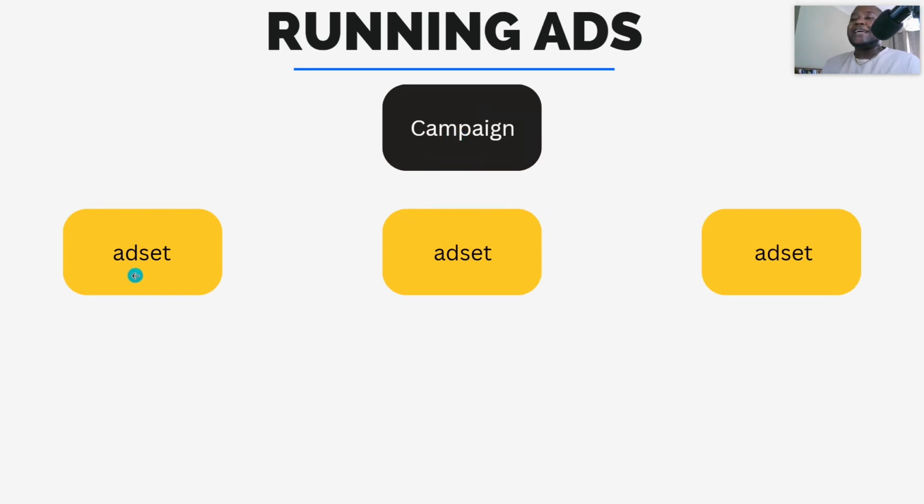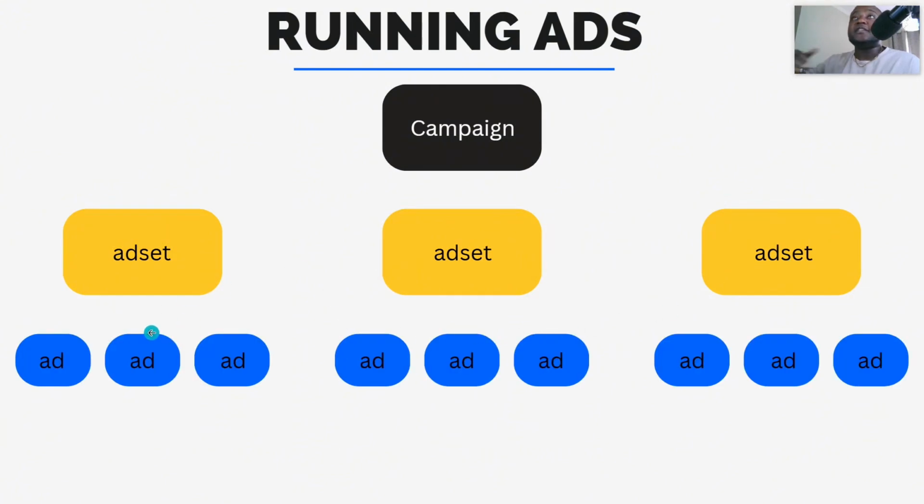Pretty cool. Now, inside of the ad sets, you will have ad creatives. These are the advertisement that you will see out there on Facebook, Instagram, all these cool places. The actual video that you're using for your advertisement, the actual photo that you're using for your advertisement. So, right, we understand the campaign, the objective; the ad set, who you're targeting; and ad creatives, the actual advertisement that people will see. Okay, so once we understand that, you will then know what I'm talking about when I go over this strategy, right? And then you'll know what to do when you go on Facebook Ad Manager and you're launching your ad campaign.